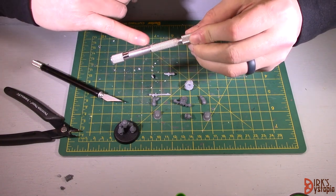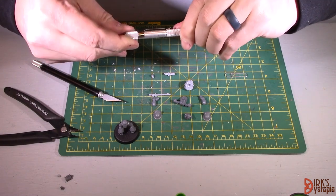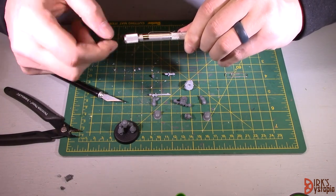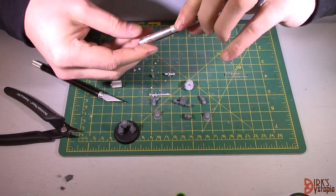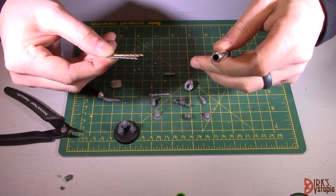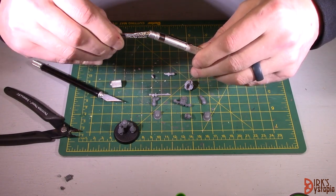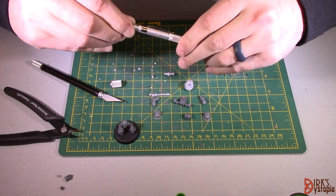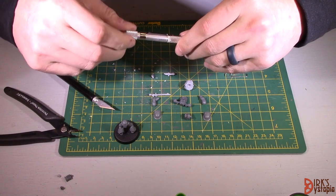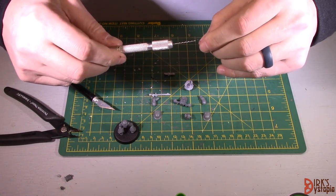I'm not even sure why I've kept the pocket clip in there, because I certainly have never clipped it into my pocket once. One thing I do like about this one, if you can find it, is this end cap comes off, and then you can fit a bunch of extra drill bits in there. You can see I've got a couple different sizes. So it's a nice place to keep all these little tiny drill bits, which are really easy to lose or misplace if you drop them or push them somewhere and then they get knocked onto the floor or whatever.